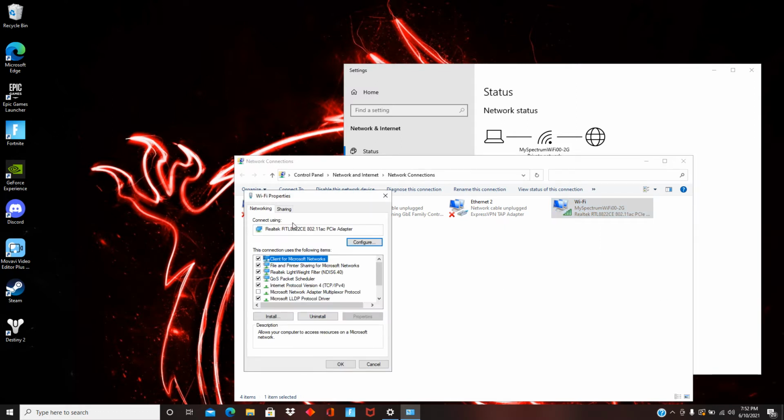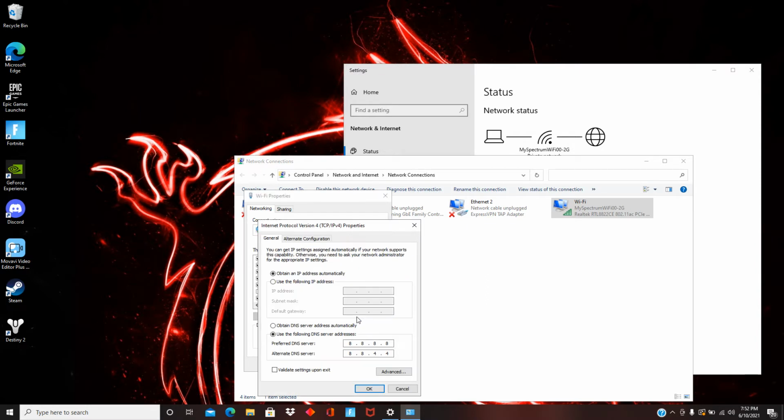Once you click properties, you're going to see a drop down menu and you want to hit internet protocol 4 and then hit properties on that. Once you hit properties on that, you're going to see this menu pop up and yours is going to look like this. It's going to be blacked out, but we actually want to type in numbers at this second box down here. So we're going to click that and type these numbers in 8.8.